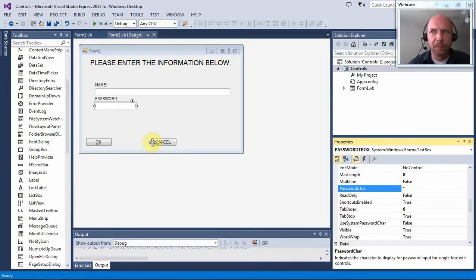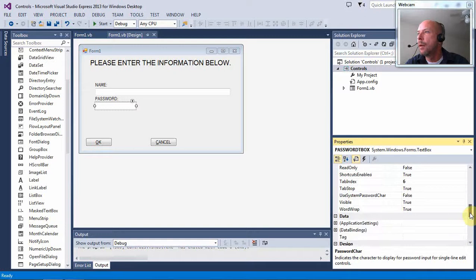Because sometimes people create a password using lowercase letters, and then if the caps lock is on, they'll be entering the same thing over and over again, but since the caps lock is on, it's not the same text, right? Big A is not the same thing as little a. Okay. And I think we are pretty well done.